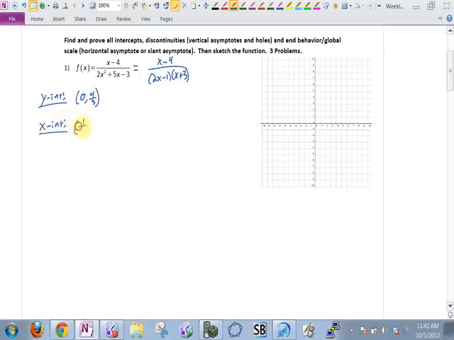Secondly is the x-intercepts. You have one at 1/2? Nope. You have one at 4. Set the top equal to 0 and solve. So x minus 4 is 0. So there's 2 points. There are 2 vertical asymptotes, one at -3. So let's write the limit as x approaches -3 from the left of our function.